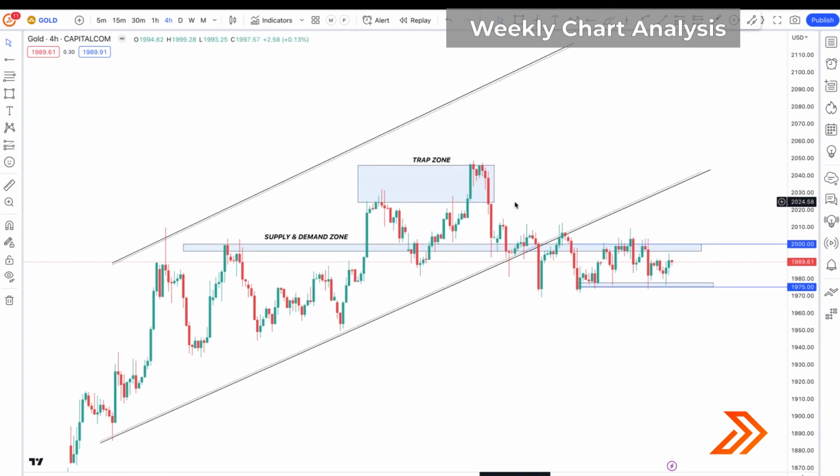And then what is the trap zone? Let me give you guys clarity on what the trap zone is. The dealers create trap zones in the market to capture the predetermined quantity of liquidity in a predetermined price range, and then swing the market in one direction to trap the liquidity there.